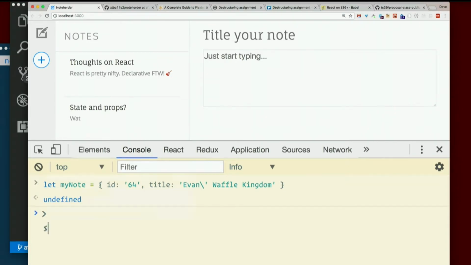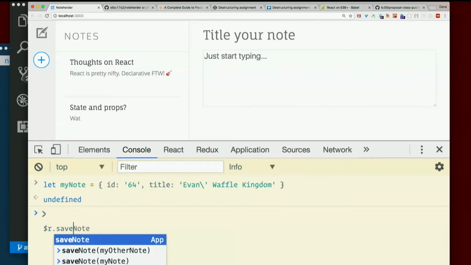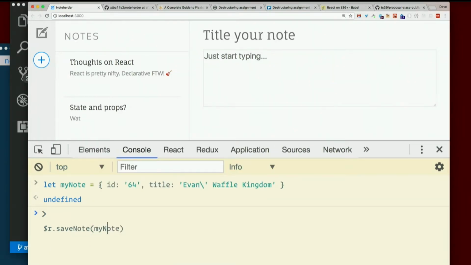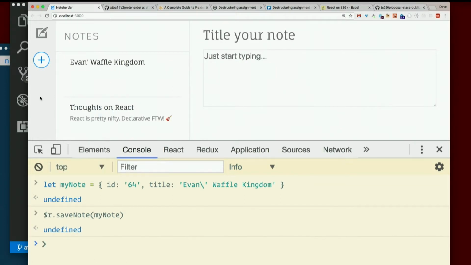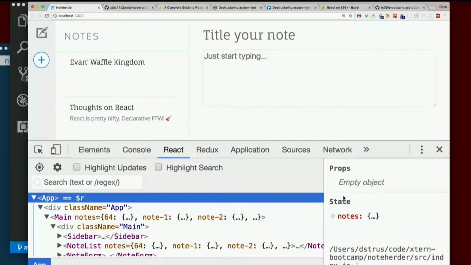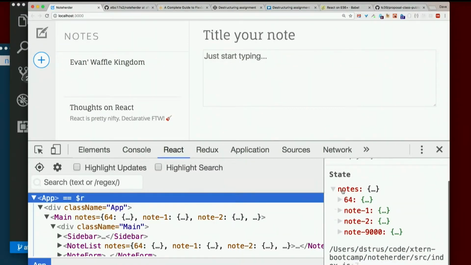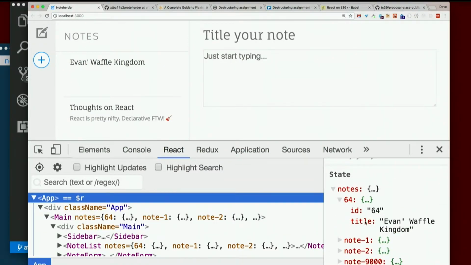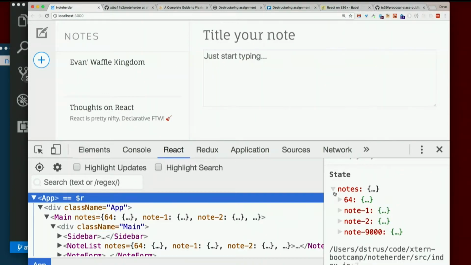And then I'll call $R.saveNote, pass in my note. Look at that. Oh, I forgot to put the S. But look at that. It's there. If I flip back to the React DevTools and I look at state over here, there it is at index 64. It works.